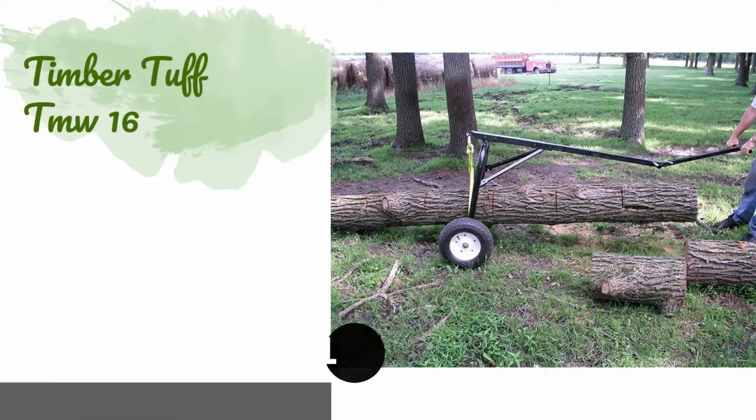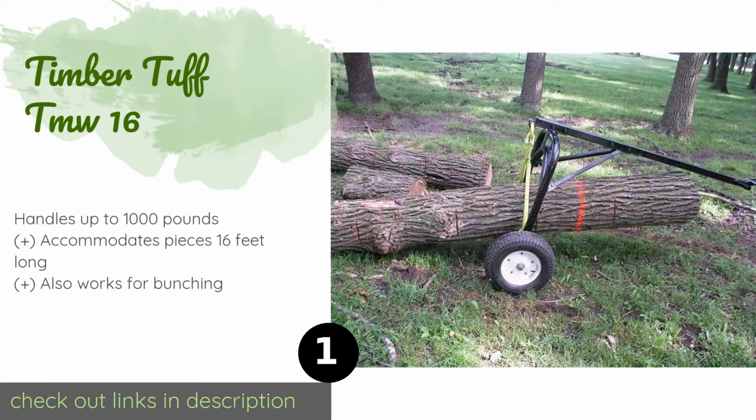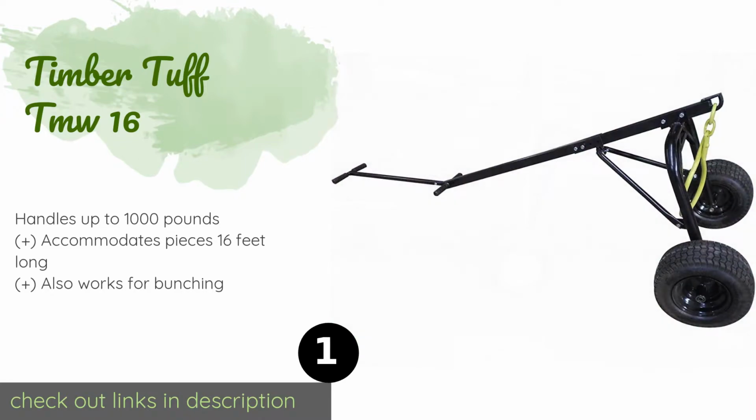The first product on our list is Timber Tuff Tmw 16. When you need versatility to get the job done, the Timber Tuff Tmw 16 may just become your go-to choice. If you're traveling on foot, you can use the extension handle to pull it along, but if you have a lot of ground to cover, it has a pin hitch for hooking up to an ATV.